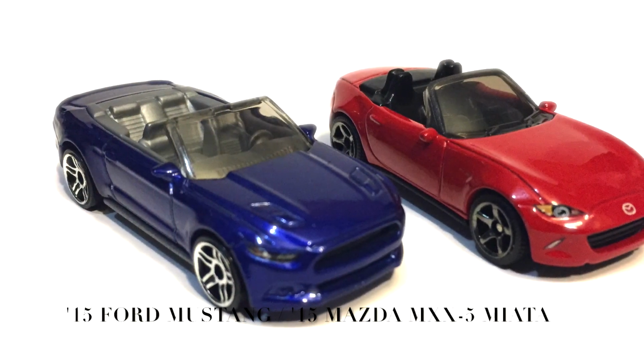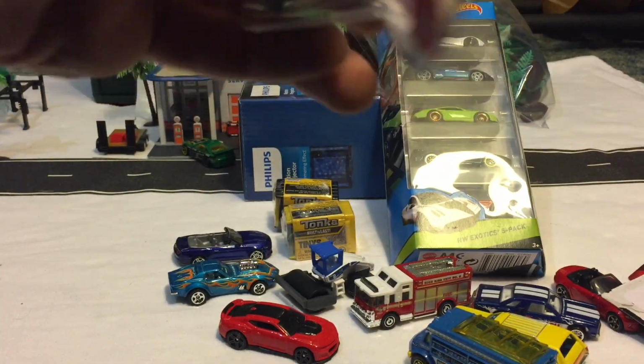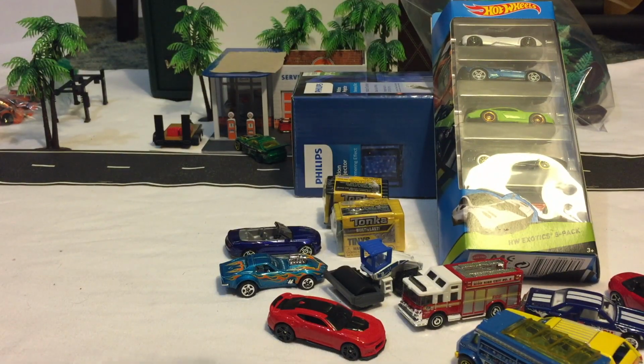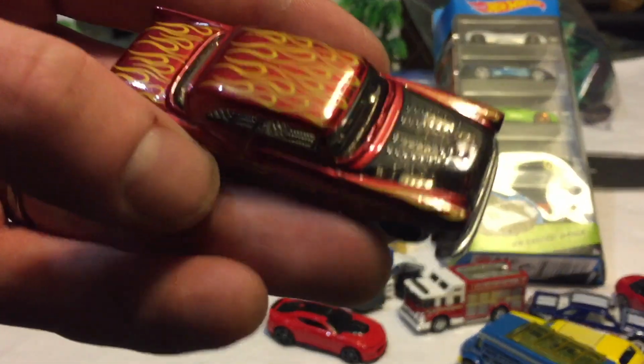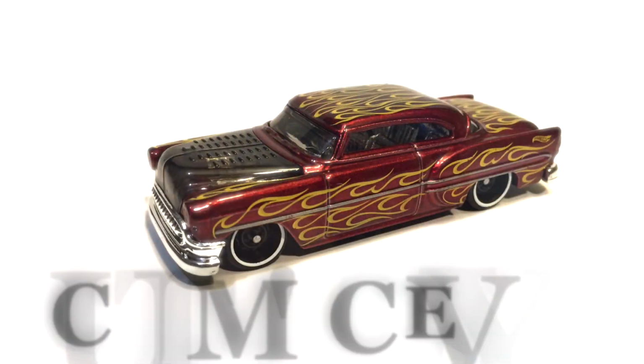So I'm starting a new series called A Rescue Story, where if I see something that kind of bothers me a little bit, I'm going to do what I can to rescue that Hot Wheel and either put it in my collection or make sure it goes to people who like that particular casting, and they don't care if it's one that's had the wheels popped off or if it's been drilled out. They still want to get their hands on it because it's something they like.